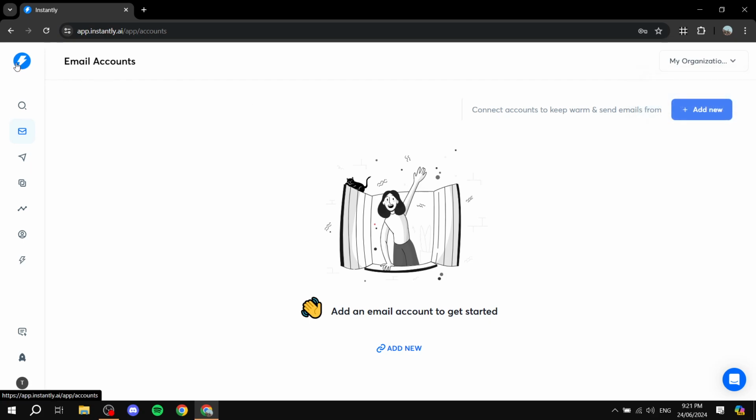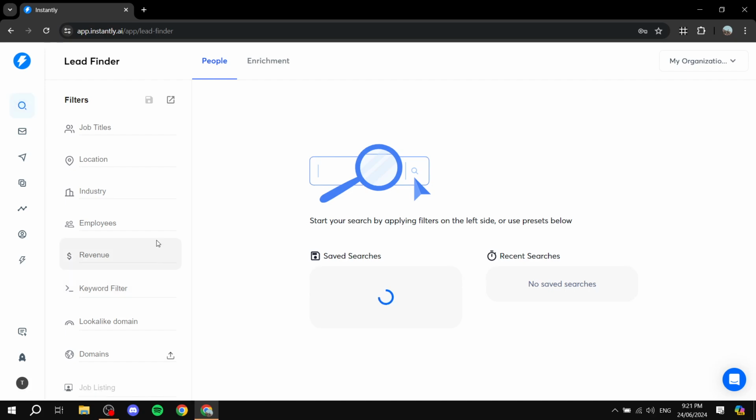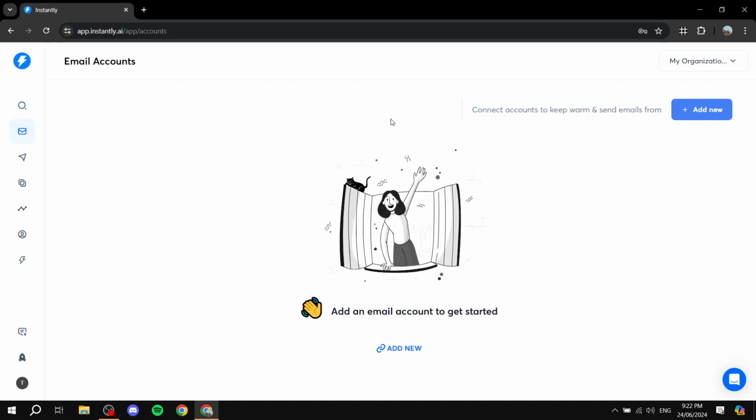So on the left side, we have our main page here, home page if you want to go to here. Lead Finder, which you can actually go ahead and start searching for leads. You have plenty of filters to go through and set up, and it's just going to show you plenty of results. Now, again, with the free version, it's not going to show us the actual results. It's just going to show us how it works. I will get back to this in a sec. Next up, we have email accounts. Remember we have unlimited accounts, so we can add as many as we would want if we actually upgrade. Now, here you can just add all of them in this section here, which is email accounts.